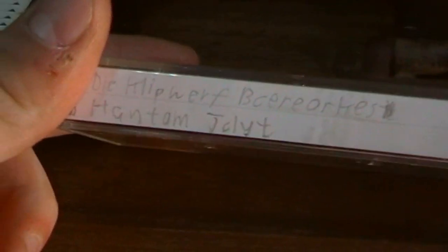FD, what was it? CFD V31L cassette recorder thing with the CD player and cassette deck that I use to copy all my CDs. This is also from CD, also using that device. The Clip Fair Boer Orchest Hantam Yolet. Simple stuff. No Dolby noise reduction, all in stereo.